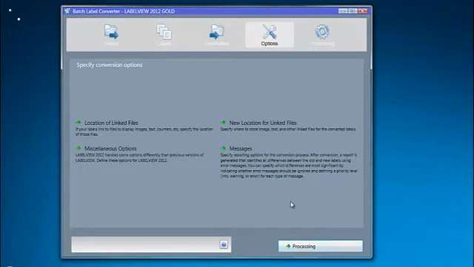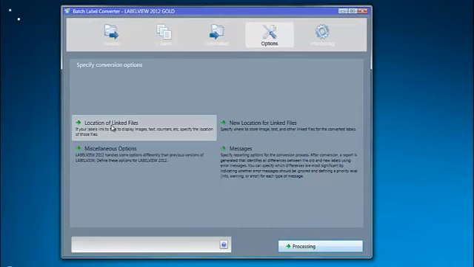Okay, the first option in here is what's known as the location of linked files. Now, in the version 8 software, the software depended very heavily on linked files. Things like images, text files, counters, things like that. It needed to know where these linked or external files were located in order for it to work, in order for it to pull in those fields.